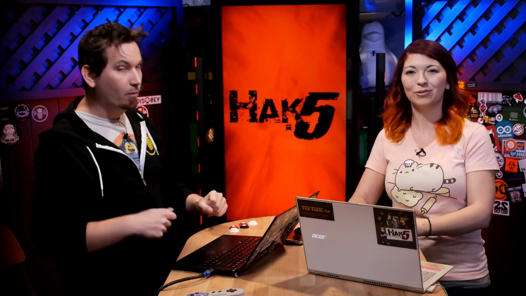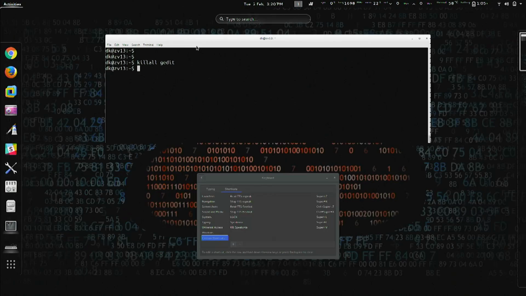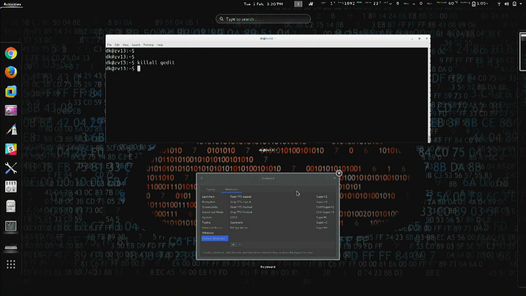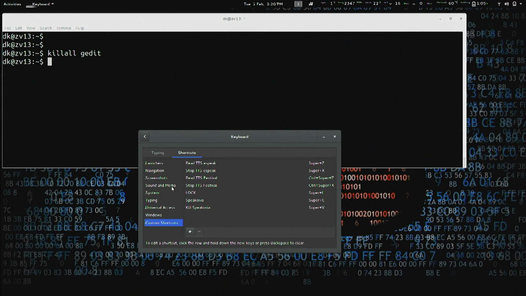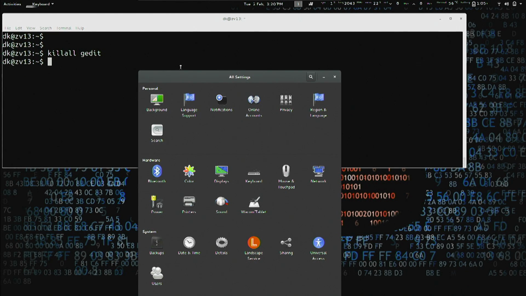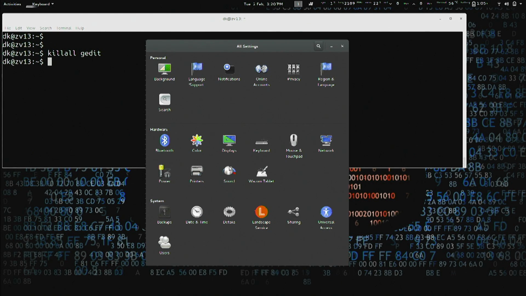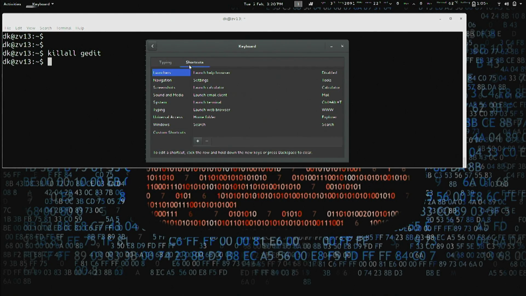Pointing that out. All right, so let's make this work in GNOME as a shortcut. Ooh, so cool. What I want to be able to do is essentially select some text, hit a key combo on my keyboard, and then have it do the thing instead of having to pull up a terminal every single time. Okay. In GNOME, and this is going to be different for whatever your window manager of choice is, but I like GNOME, so I'm just going to show you here under keyboard shortcuts, which is in your all settings or whatever. You go to keyboard and then shortcuts.